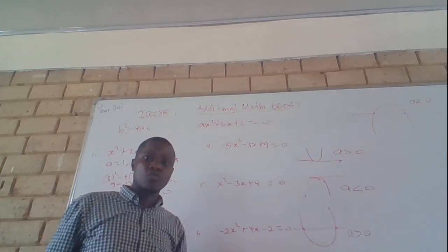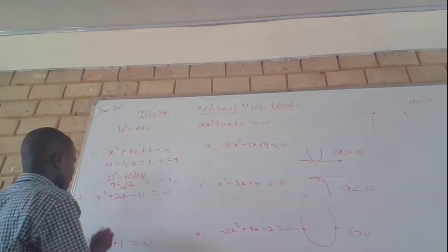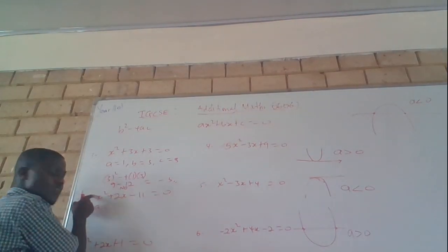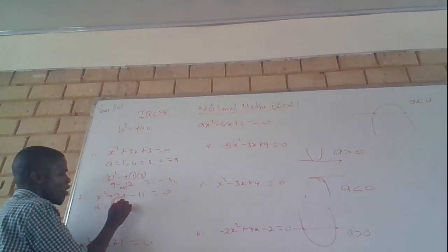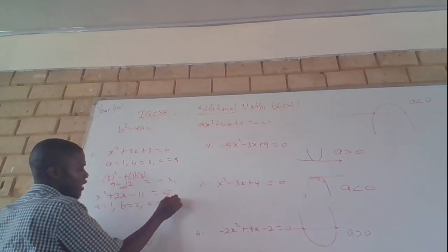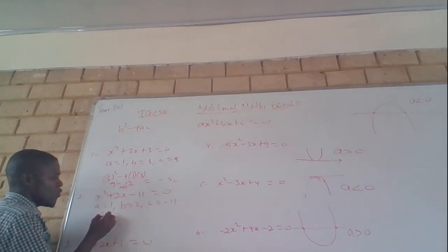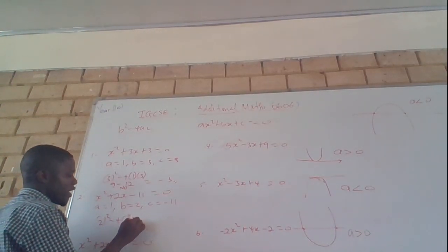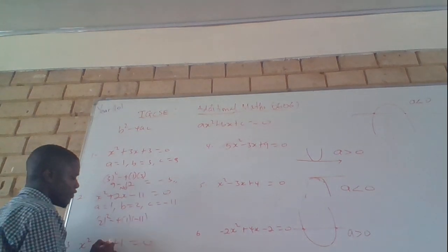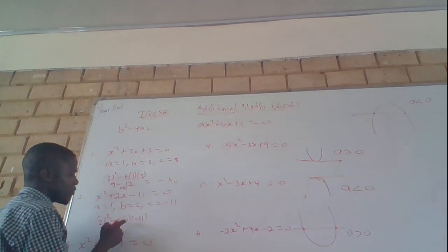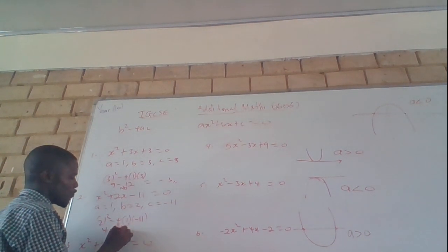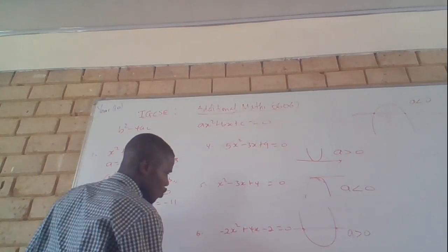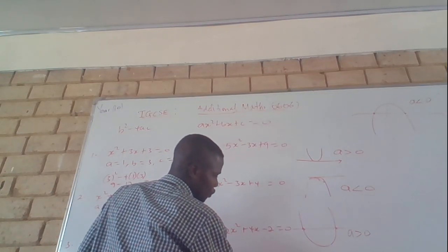But actually there should be a root, which is the complex one. All right, so that's it. Let's determine this one quickly. Here our A is what? What is in front here is 1. So our B is 2, our C is minus 11. So b squared, which is 2 squared, minus 4 times A times C, which is minus 11: 2 squared is 4, minus 4 times, minus times minus is plus, 4 times 11 is 44. This gives us 48. It is greater than 0. So this one has to do with distinct real roots.